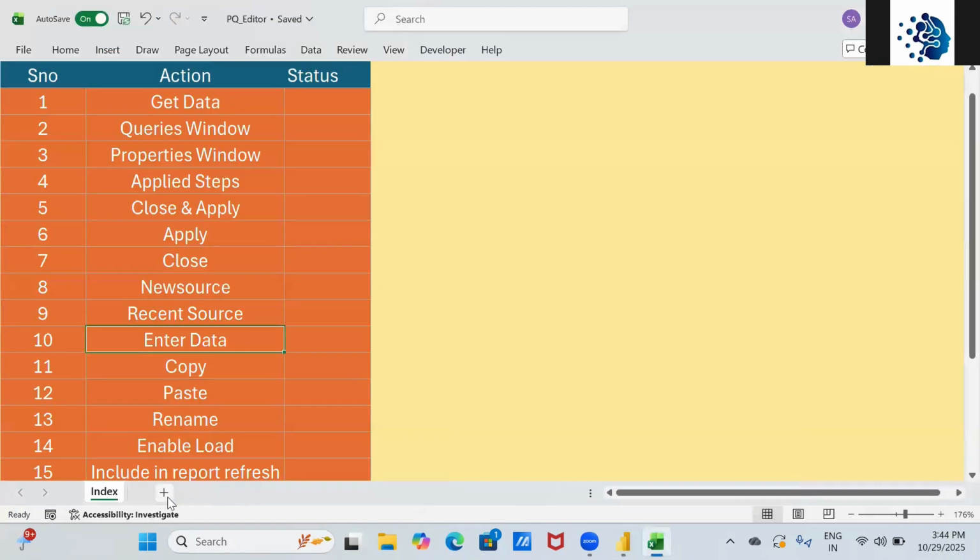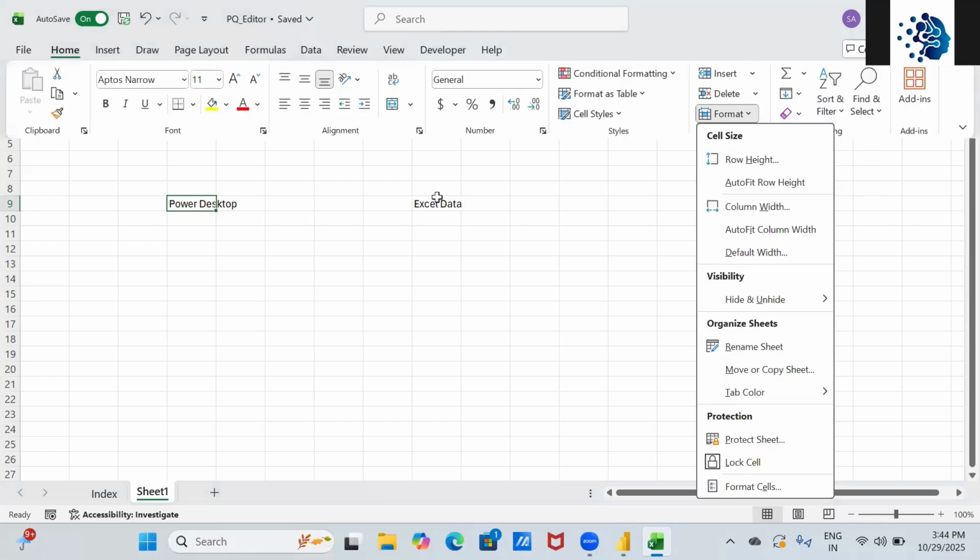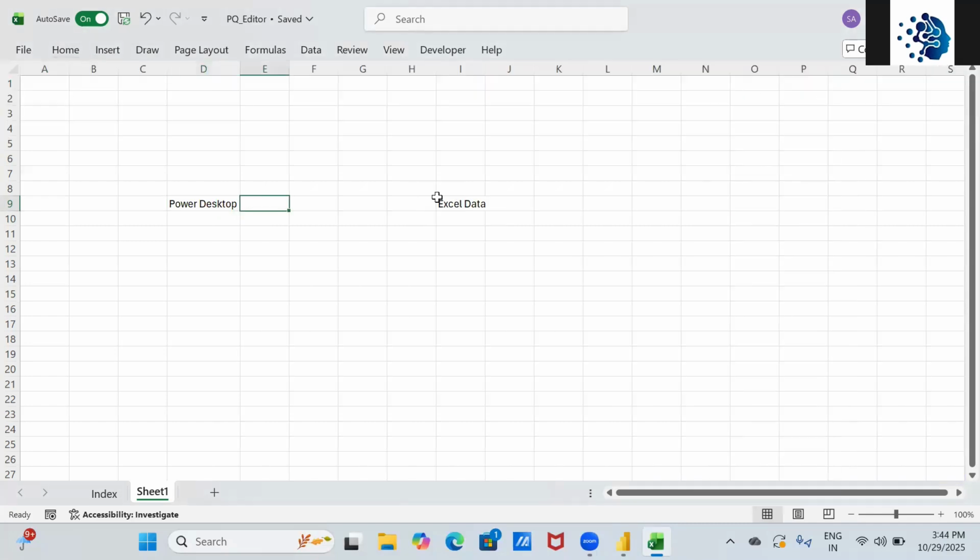For example, if this is your Excel data, to create visualization we have to load it into Power BI desktop. But before loading into Power BI desktop, if you want to do any transformations to your data, like adding rows, adding columns, changing data types, or applying group or ungroup, these kinds of things, we load the data into Power Query Editor.